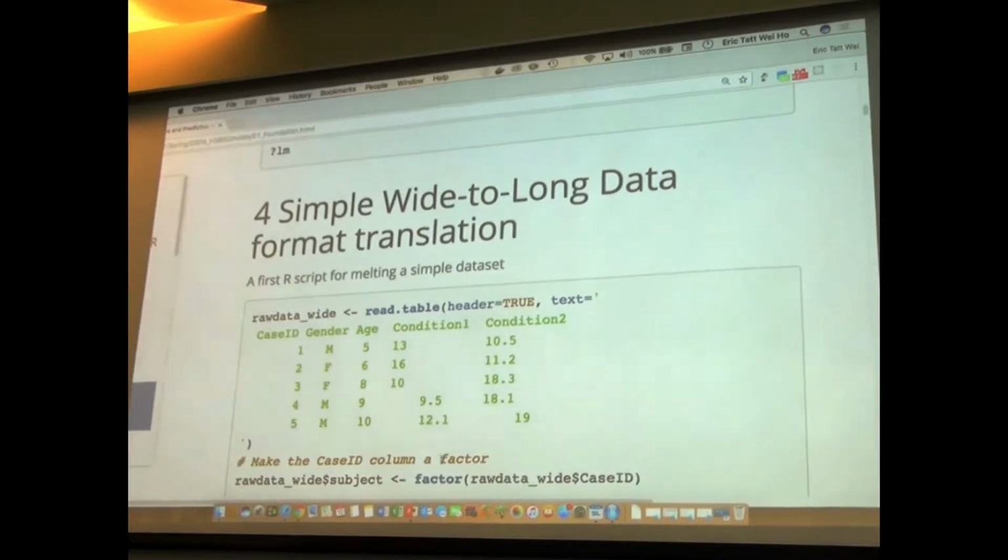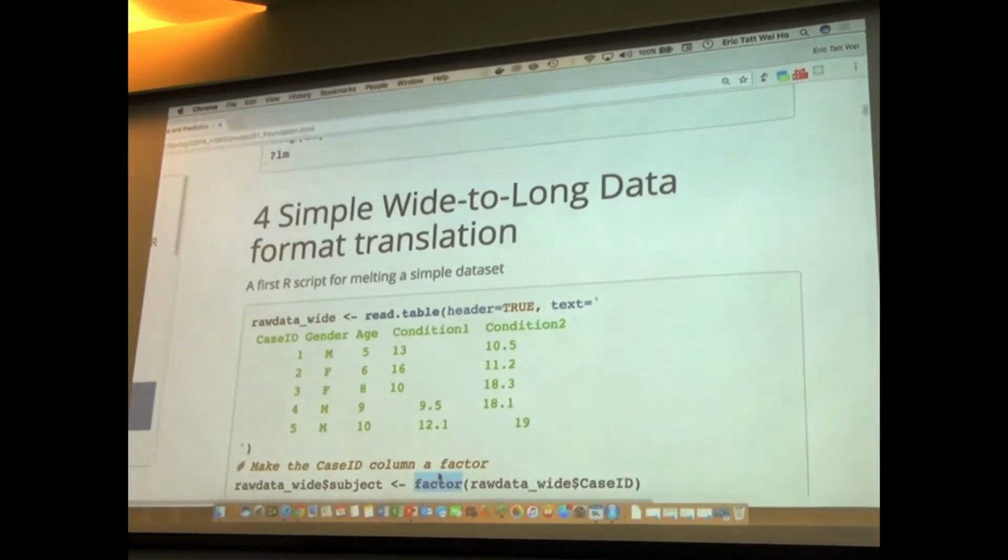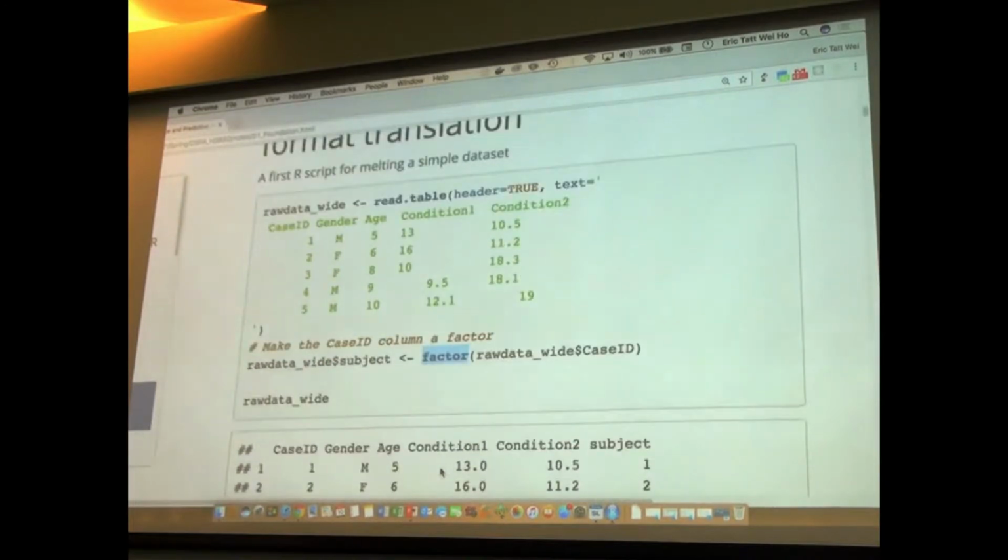And then what you want to do is, you see this function factor, it essentially indicates that the case ID is going to be considered a factor variable. And mind you, this is very R-specific notation. When you have an object called raw data underscore wide to indicate that the data is in the wide format, one row per case, including all the features, all the time points, all the characteristics on the same line, then you have this object called raw data wide.